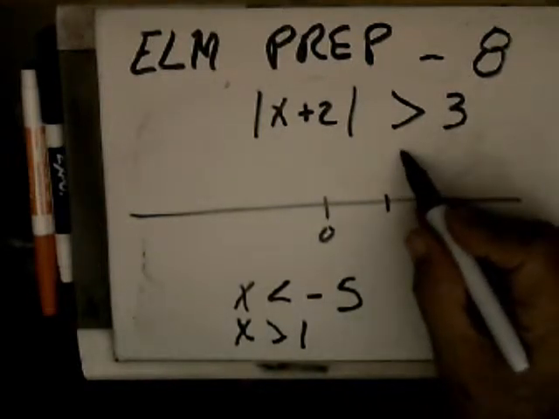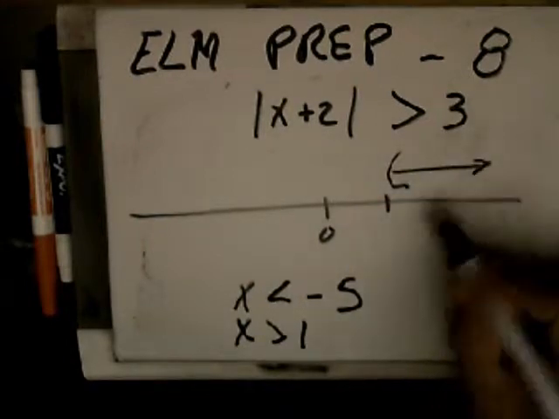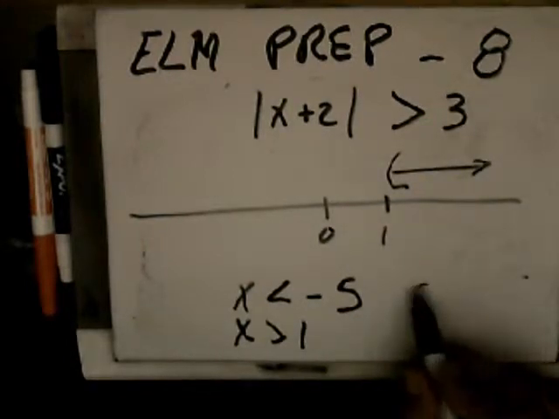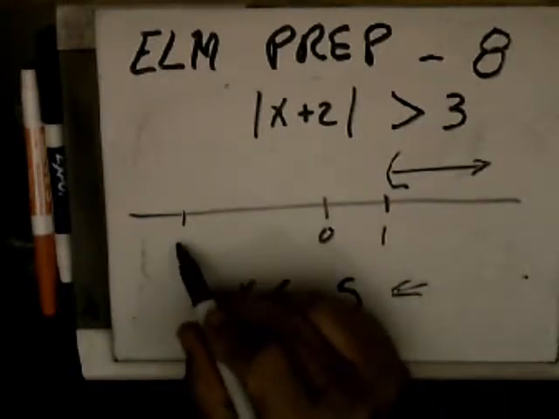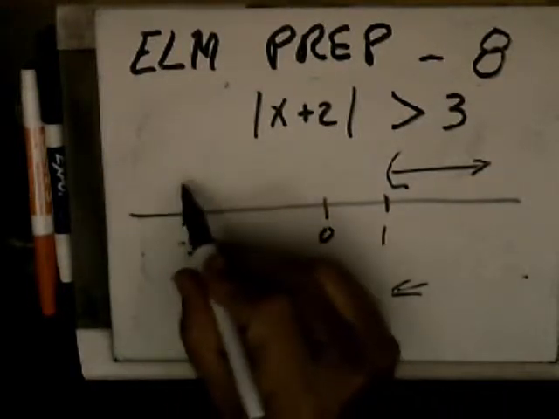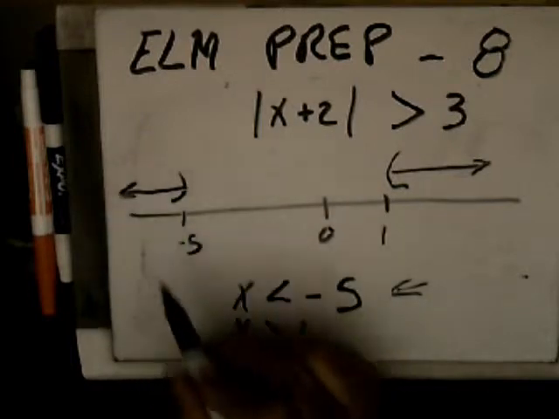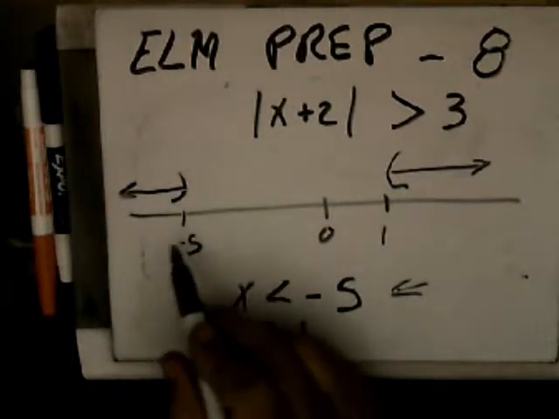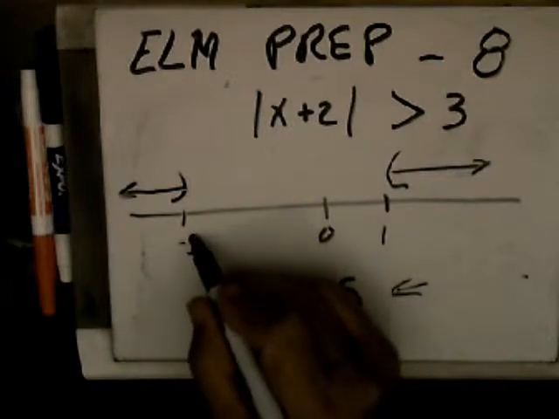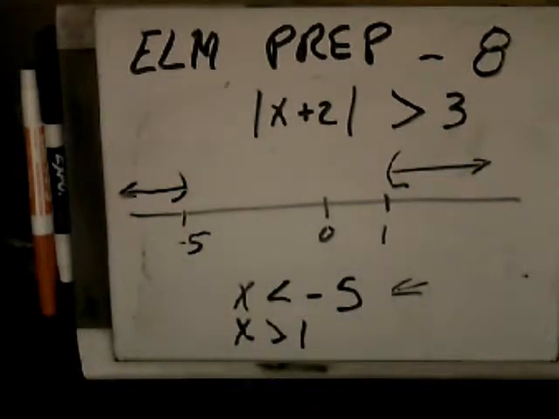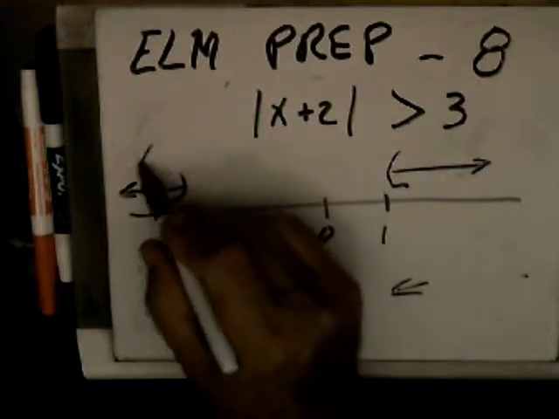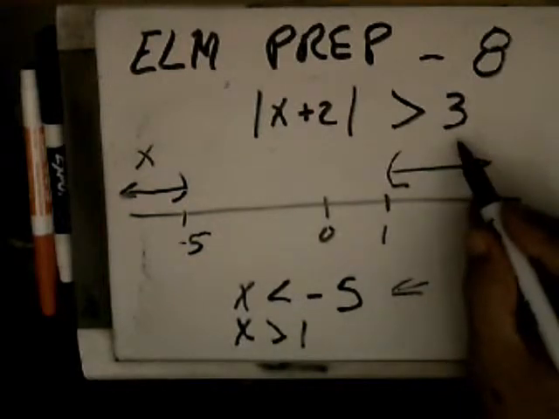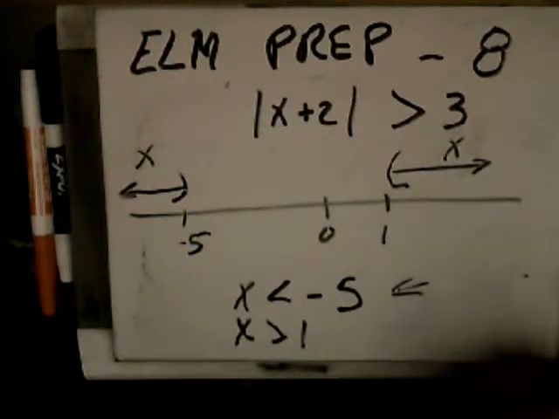Well, we said that one of our answers was x greater than 1. Well, this other answer implies that it is less than minus 5. So out here at minus 5, it's going to be less than that. So we're talking about our answers being down here that are more negative or less than minus 5. So what we ended up with, because of this greater than symbol, we ended up with a split in our answers. Some of our x's are down there, and some of our x's are up here.